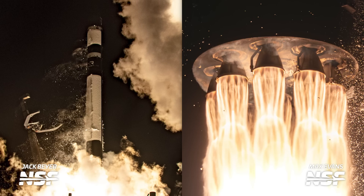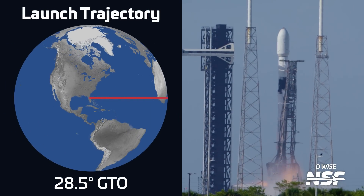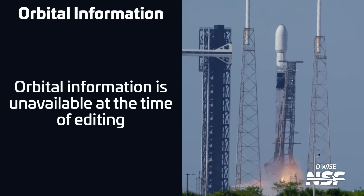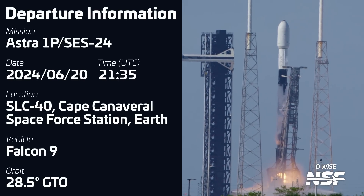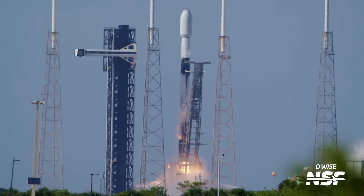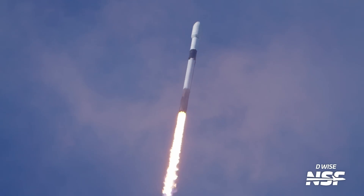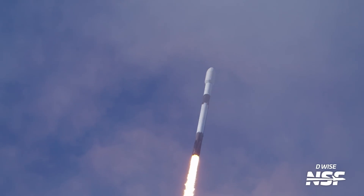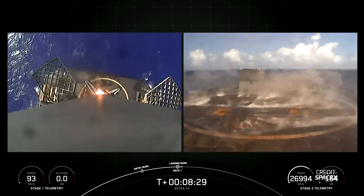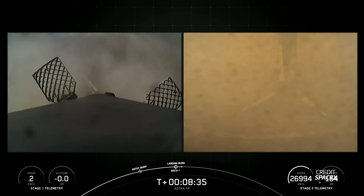A few hours after the Electron launch, another Falcon 9 launched from Florida, this time carrying the Astra 1P communications satellite into geosynchronous transfer orbit. Liftoff took place on June 20th at 21:35 UTC from Space Launch Complex 40, after a nearly 13-day lull in launches from the Cape. This satellite, also known as SES-24, will provide TV coverage for all of Europe, specifically supporting public and private broadcasters from Germany, France, and Spain. Booster B-1080 was flying for a 9th time and successfully landed on SpaceX's drone ship Just Read the Instructions.